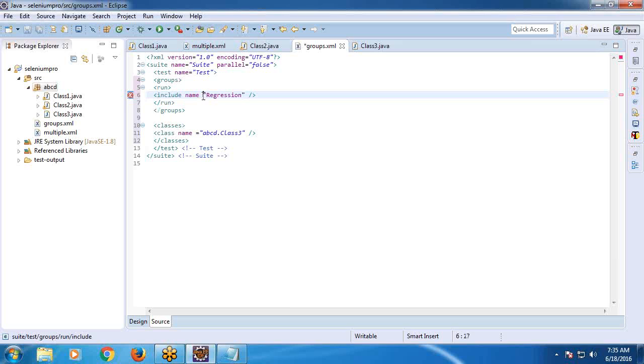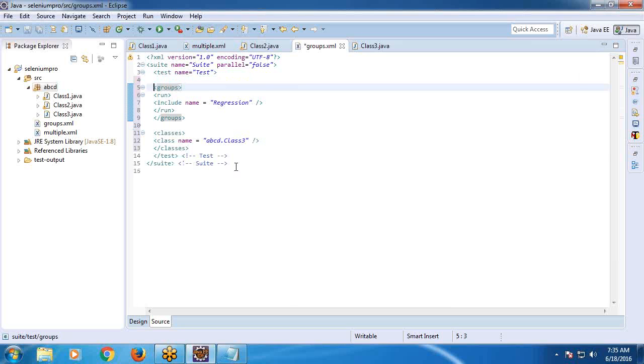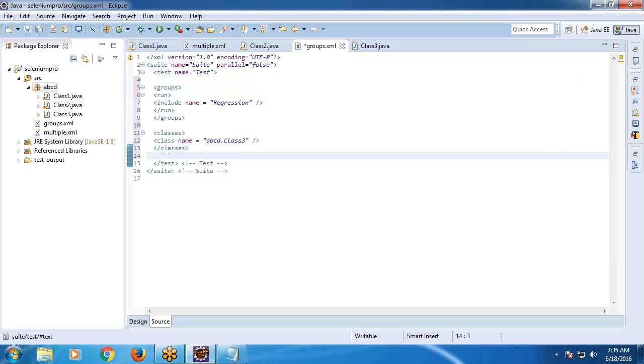Equals to. Good, Suleiman. I forgot that equals to. Supriya, just avoid the confusion. After executing, you can get clarity. See, after groups, we used that classes block.